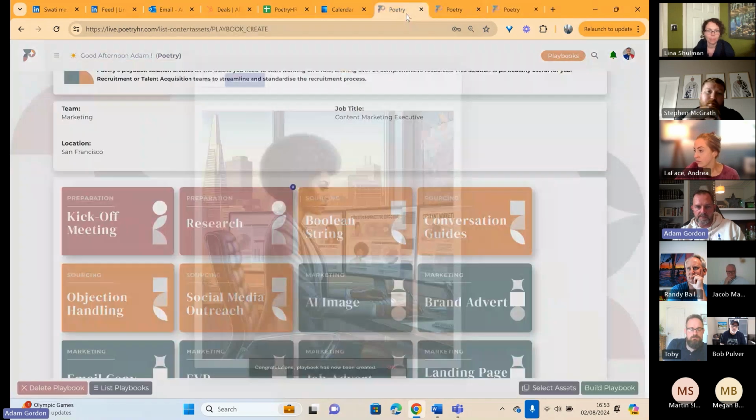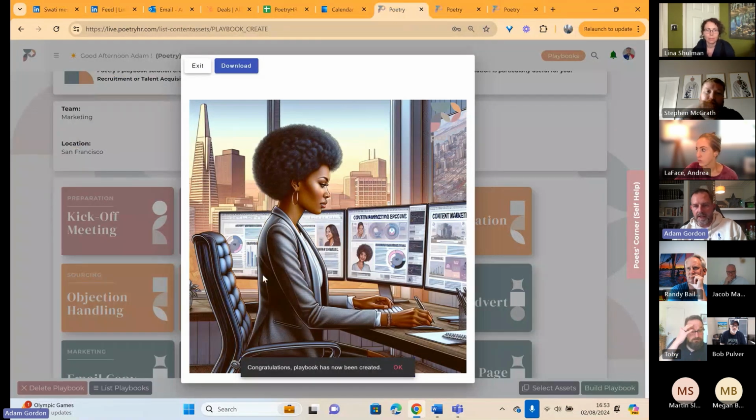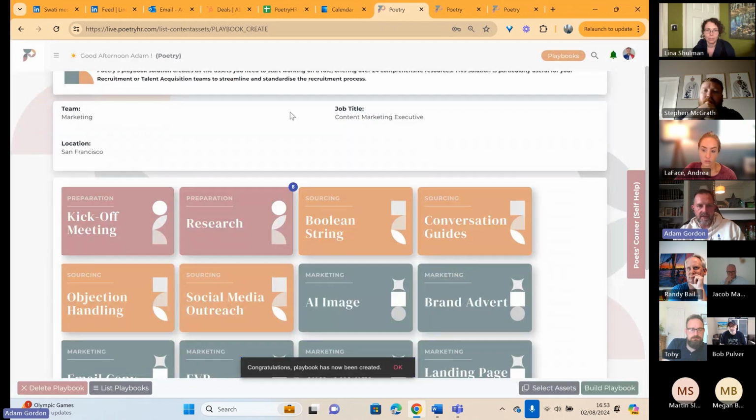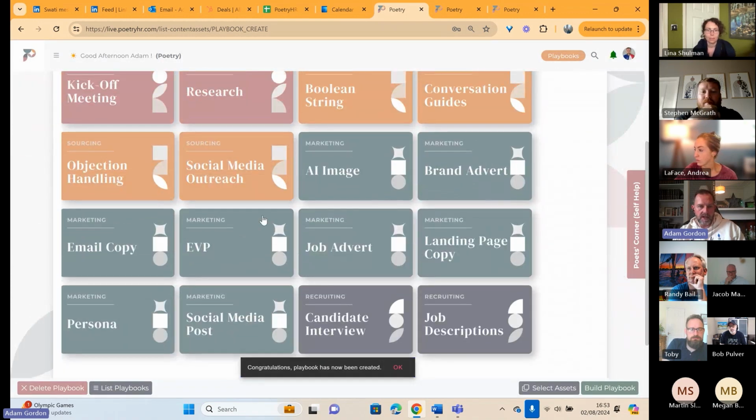If I want this playbook, for example, it's unlikely that large organizations would use the image created. They would always want images to be based on what you've got in your library, and it would select from your library and bring this in rather than creating an image. But if, for example, in this playbook, interview questions are absolutely fixed, then you can lock down that solution so that it will retrieve the existing ones. Whereas for, say, a social media post, you can potentially have it generate something.